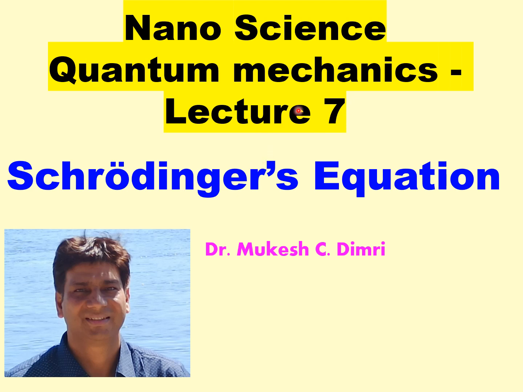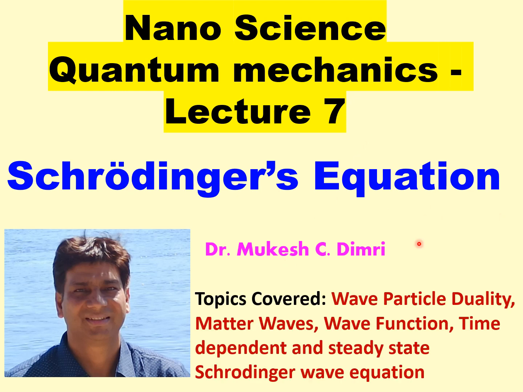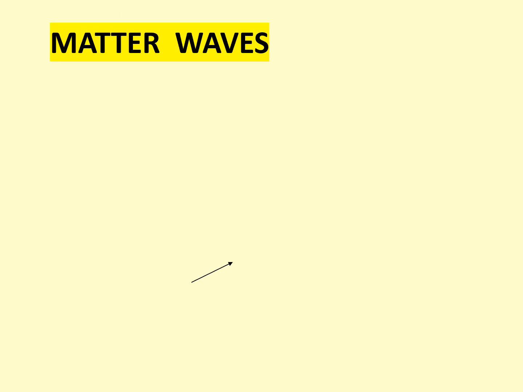Hello friends, this video is about the basic quantum mechanics which is required to understand the size effects in nanoscience and nanotechnology, and I will discuss the Schrödinger equation. The main topics covered in this video will be the matter waves, wave function, and time dependent and steady state Schrödinger wave equation.